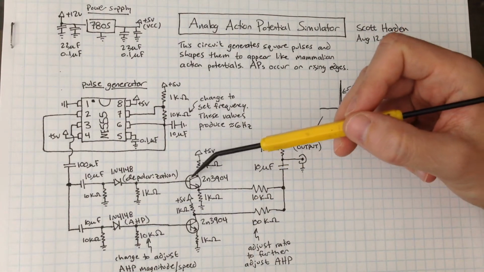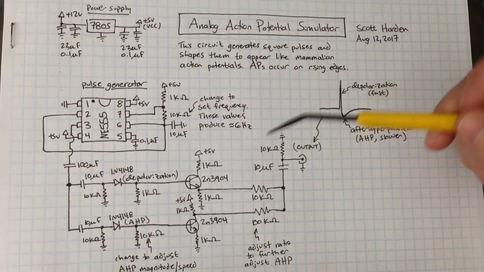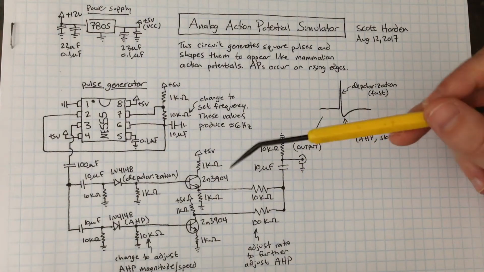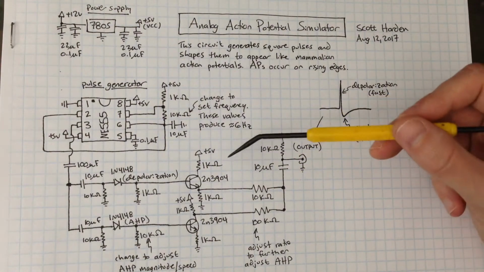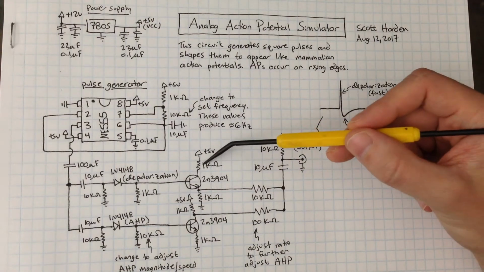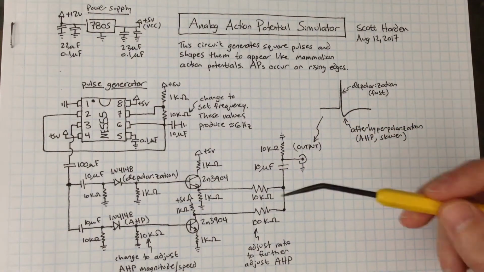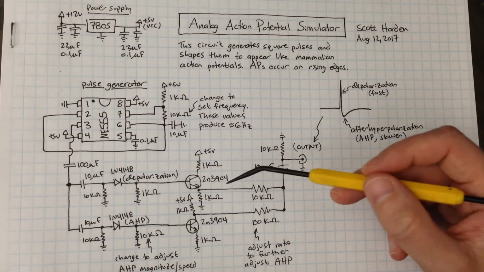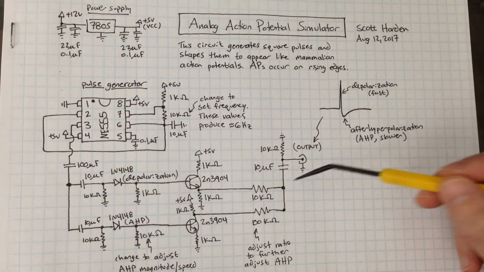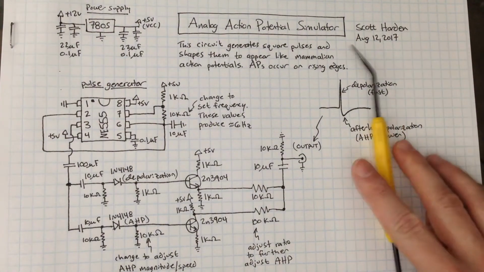So again, I want my fast pulse to be positive and my slower pulse to be a negative current, and I use an NPN transistor amplifier, really simple, and I use it the same way, but I take from opposite parts of the transistor, so that they've both got a 1 kilo ohm resistor on the emitter and the collector. And here I just take from the emitter to get my positive pulse, and here I just take from the collector to get my negative pulse, and then I add them together and I have a circuit that produces this output.